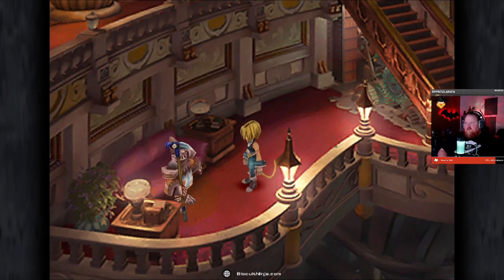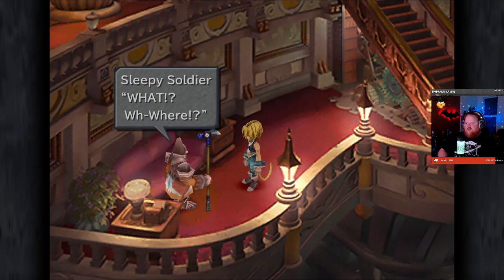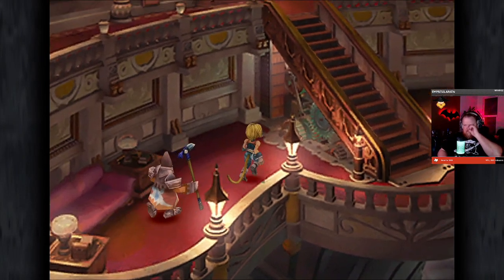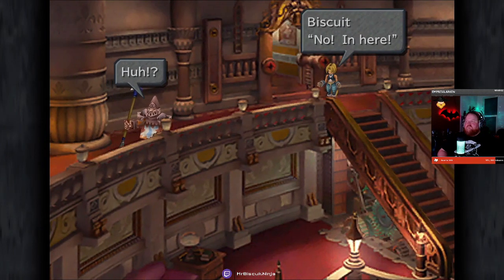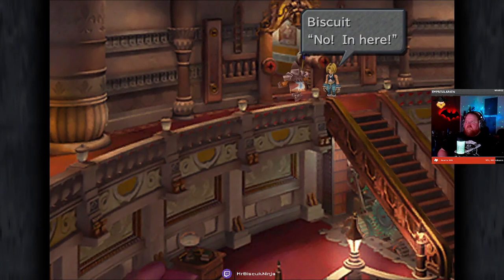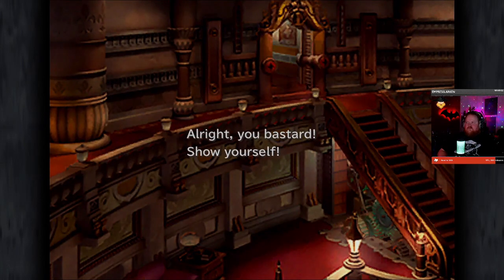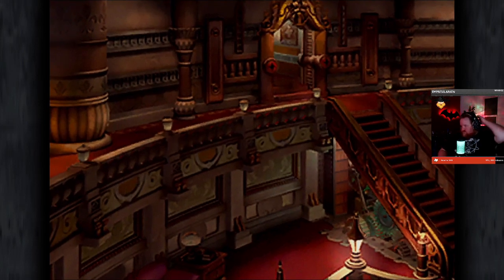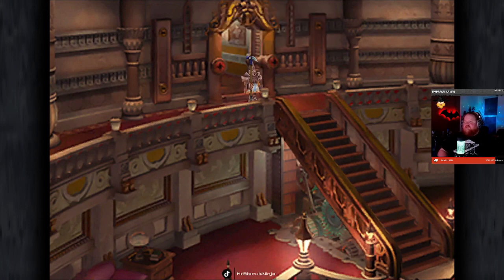Hey, wake up! Huh? I saw some suspicious character wandering around. What? Where? Upstairs, follow me. No, in here. Alright, you bastard, show yourself. Hey, what are you doing? That was easy. Alright, hold on.